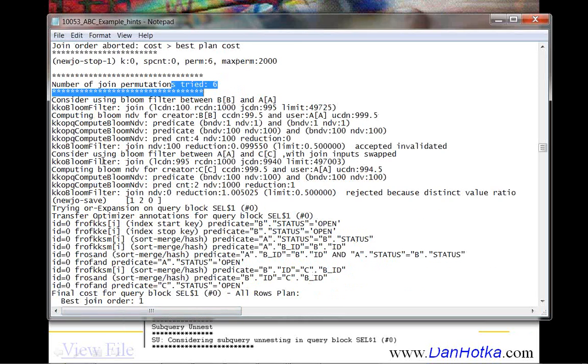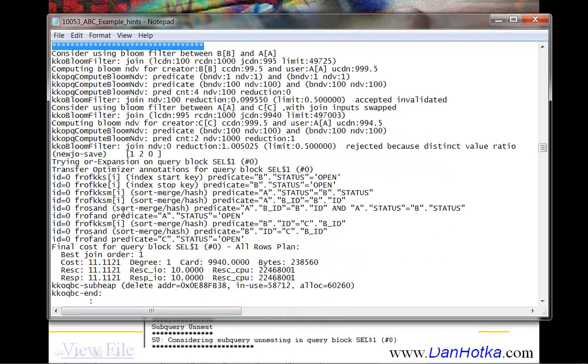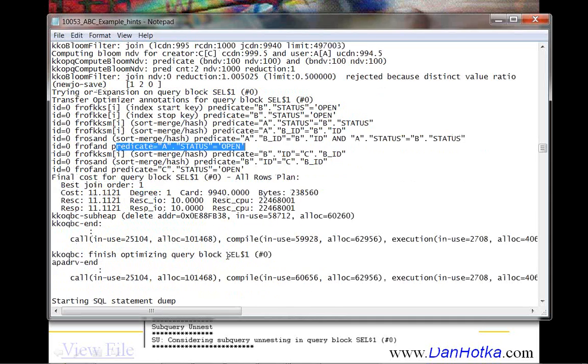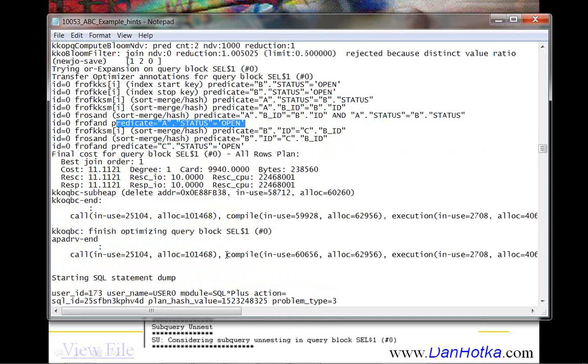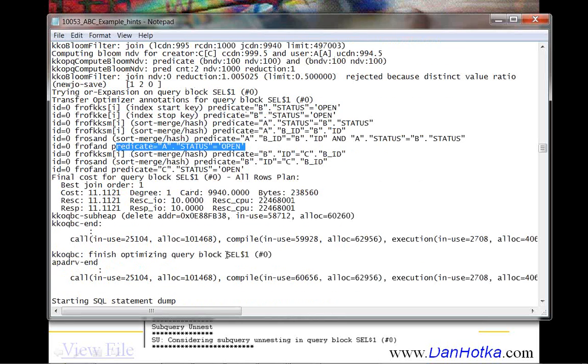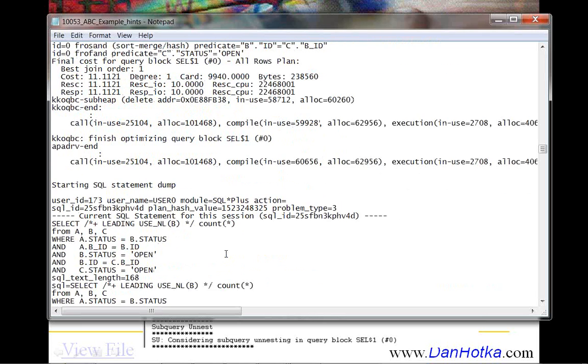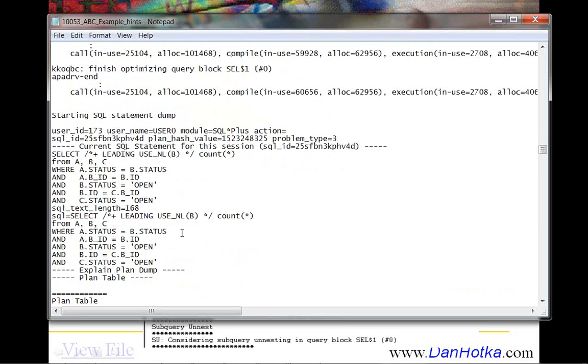Okay, gives you some useful information on things that it did. And the stop keys and the status, and there's the A status equals B, and the C status equals open, and where's the A status? There's the A status equals open. And where it got used and all that stuff. So I find this is, I don't know, just technical information that may or may not be of use to you. So we go down here.